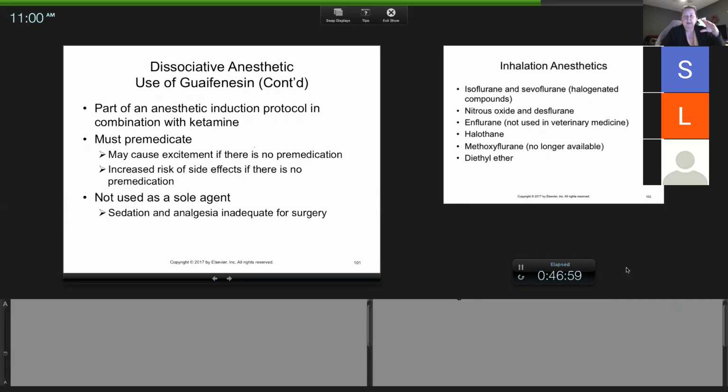What I was going to say was all of these categories are induction agents. The only one, ketamine, it depends on the dose and what you give it with. Ketamine can sedate an animal, and they can still swallow and blink and respond if you give it in a low dose and by itself. So ketamine can go both ways. Ketamine can be just for sedation or immobilization, or you can give more of it with another drug and induce anesthesia. So ketamine, again, I'm putting ketamine with the induction agents because that's the way we usually give it.